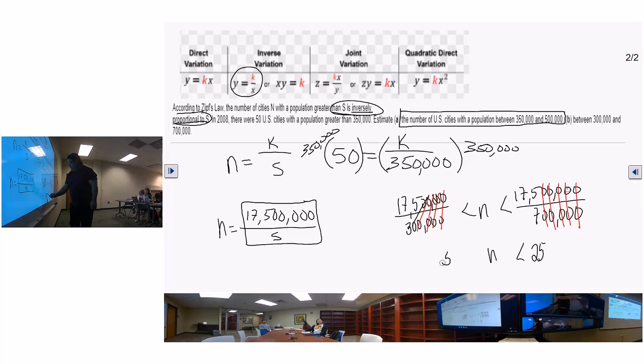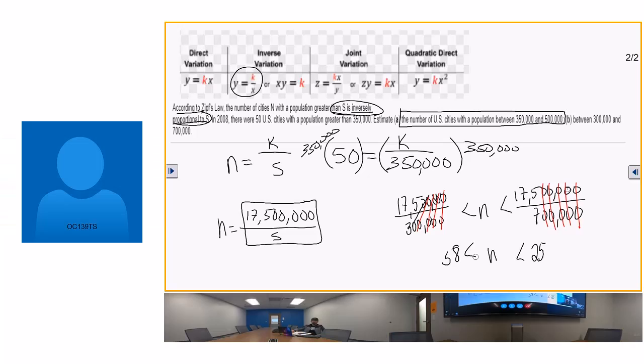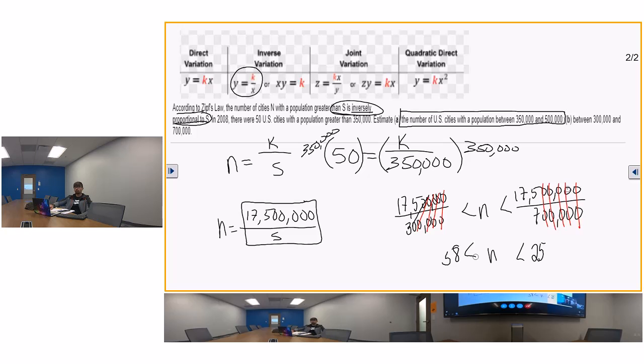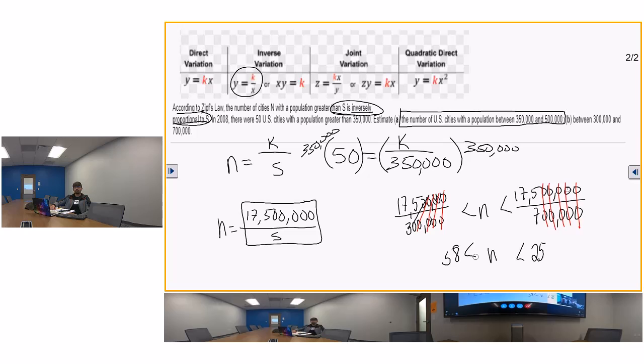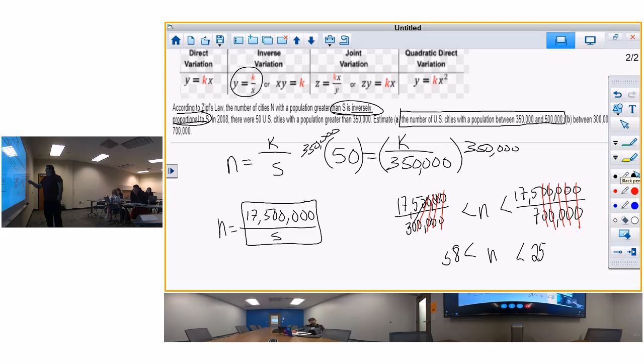58.3 would be 58. That don't seem right. But you have to minus them from what I did last night. You have to minus them. Yeah, 58 minus 25, and then that's the middle answer that you put in. That's what I got last night. It was the same thing for the last section. Why are you subtracting? I have no clue, but that's what the example showed me how to do it. I don't understand why we got to do that.